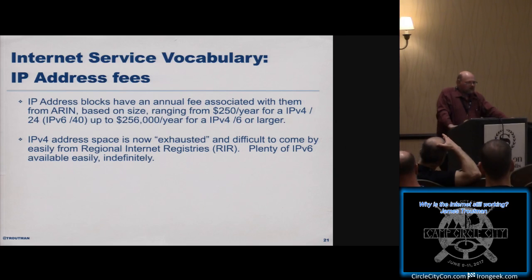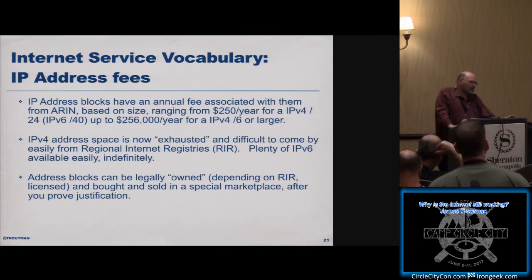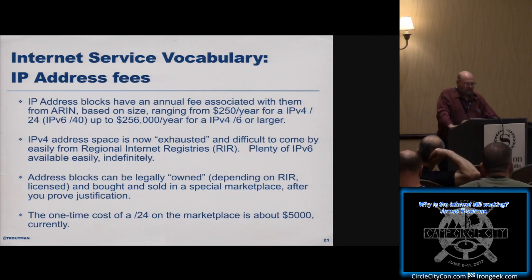There's a lot of IPv6 addresses. You can get as many IPv6 addresses as you want, essentially no problem at all. IPv4 is where the issue is currently. Depending on which area of the world you live in or which agreement you signed from which registry operator, address blocks can be legally owned and treated as property, except in the U.S. with ARIN. If you've signed their recent agreements, then essentially you're just licensing the IP blocks. There is, in fact, a special marketplace now where you can buy and sell IP blocks today.